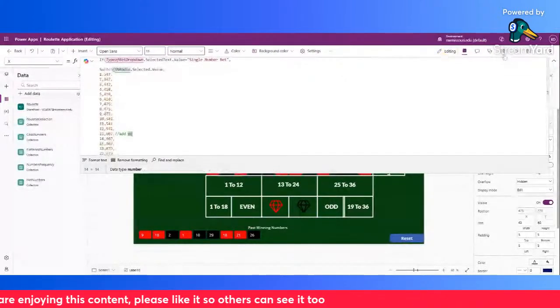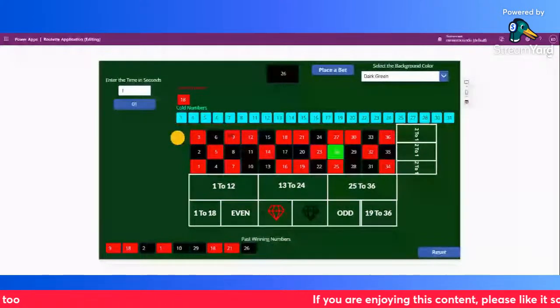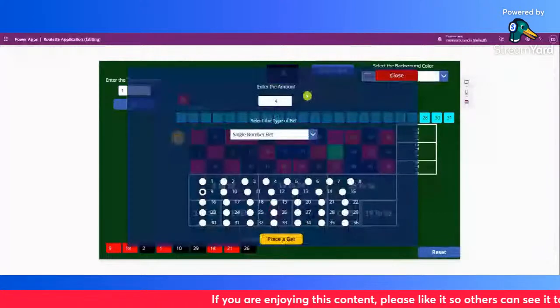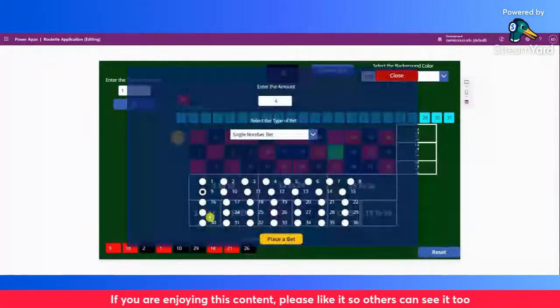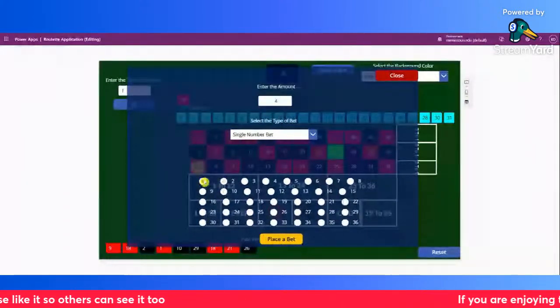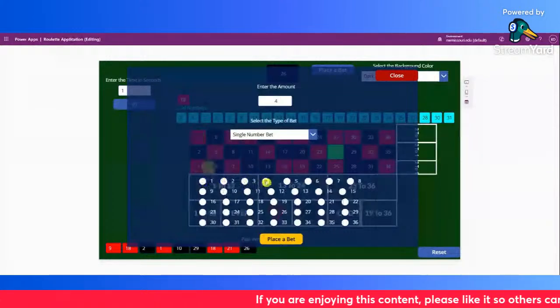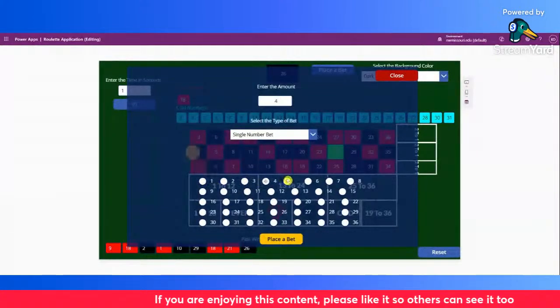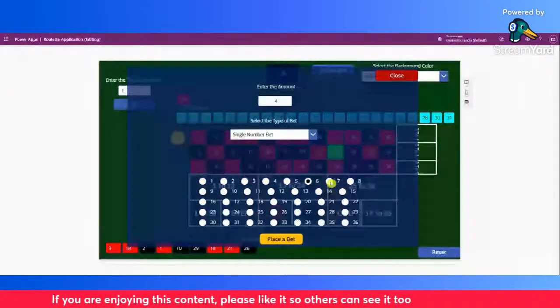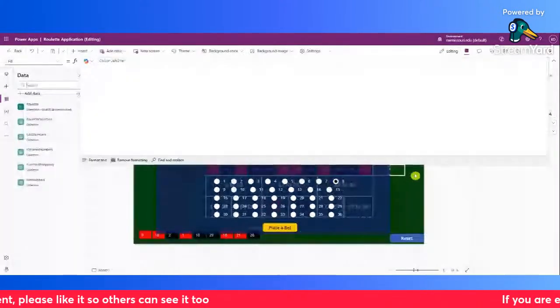Put it on 10. Nope, 10 is still not right. Now 4 is wrong. So I need to do some more work on this.